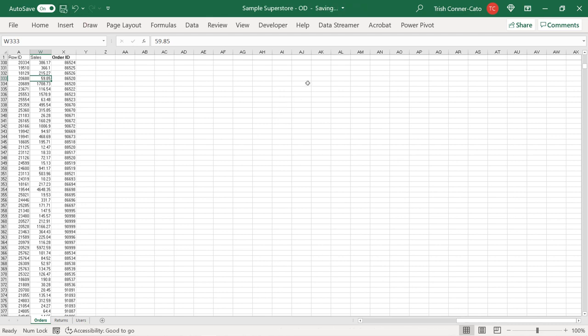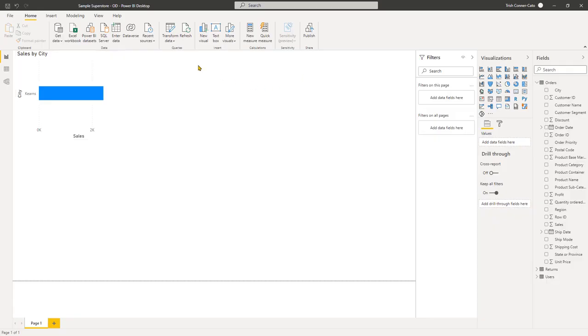Now at this point, it is uploading. And if you attempt to do the X to close the file, you'll get a message on your screen that it's still uploading. I'm going to wait till it's totally saved and then proceed. So at this point, I'm going to go back over to Power BI Desktop. Once I'm in the desktop, I can go ahead and refresh this Power BI file by clicking the refresh button on the Home tab of the ribbon.